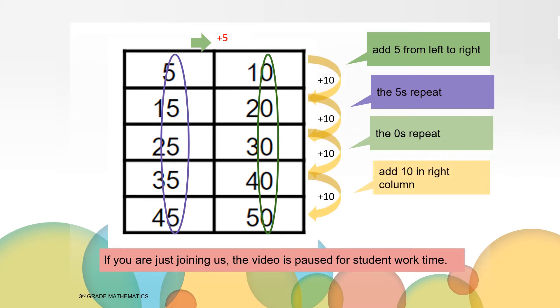This counting probably sounds familiar to you. 10, 20, 30, 40. You've counted by 10 many times before. But did you notice that the numbers on the left also go up or increase by 10? 5 plus 10 equals 15. 15 plus 10 equals 25. And so on. Noticing patterns can help us count by fives and continue the counting pattern as the numbers get bigger.